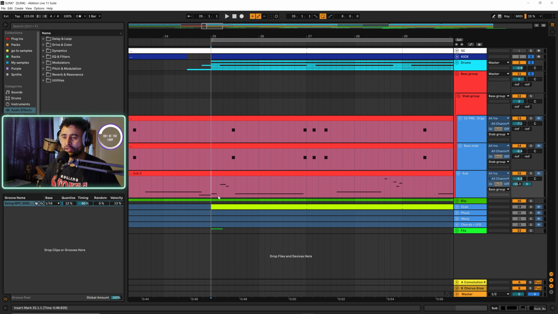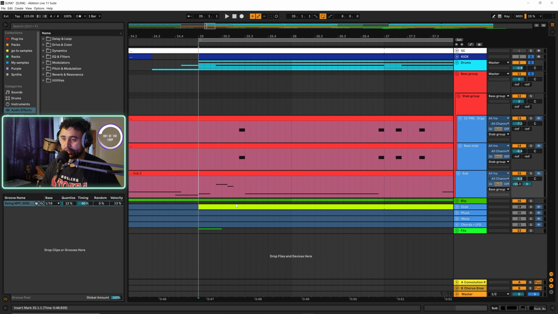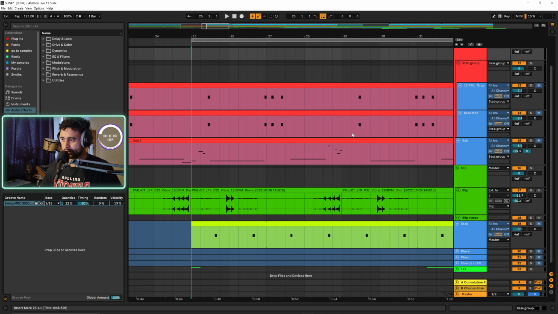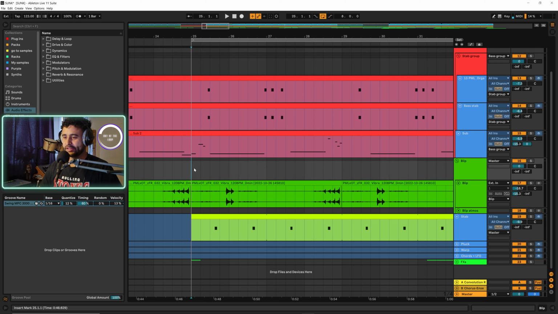What I could have done is I could have had these notes here. See this note? It could have just lengthened out here, and it would have played on top of where this stab is. Same here. It could have played on top of that, but it's a lot more groovy if you just leave gaps for each other. So really try to listen to the other elements that you've added in your track and see how they're talking with each other.